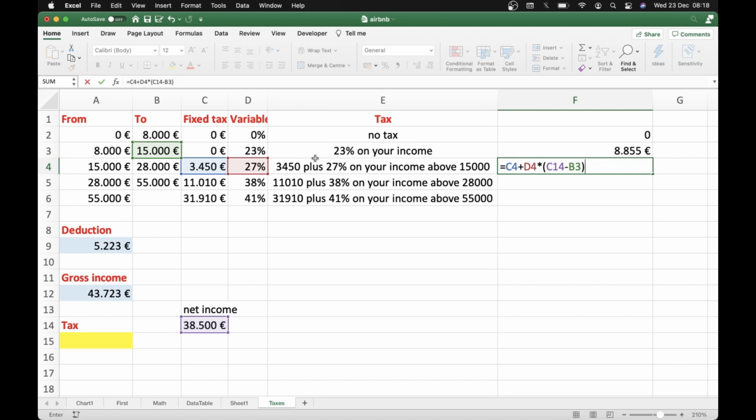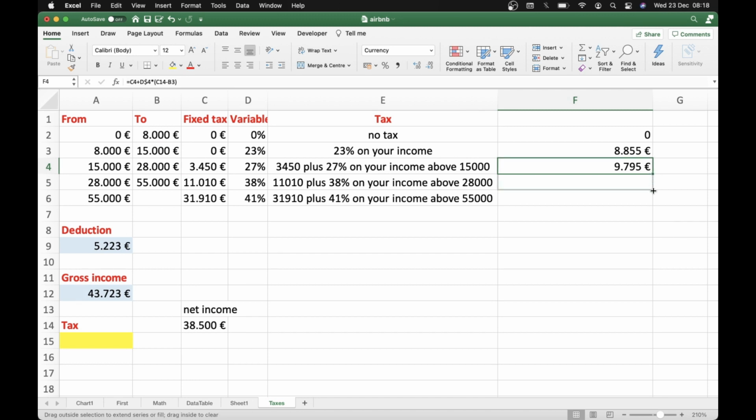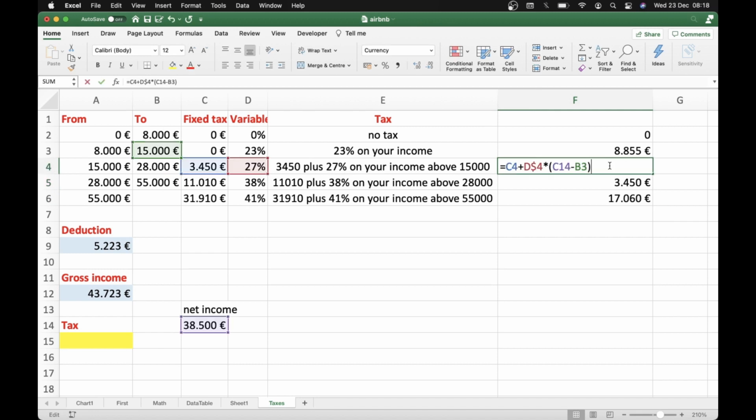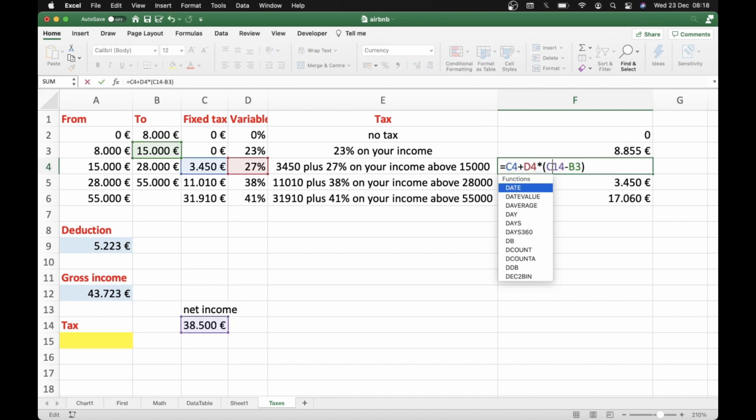Now, if you put a dollar here, you can drag it down because the other formula is exactly the same. Or if you prefer, you can rewrite it. Okay, that's it. Oops, let me check because no, I put the dollar in the wrong place, obviously. Not here, but here. 1 to 14.